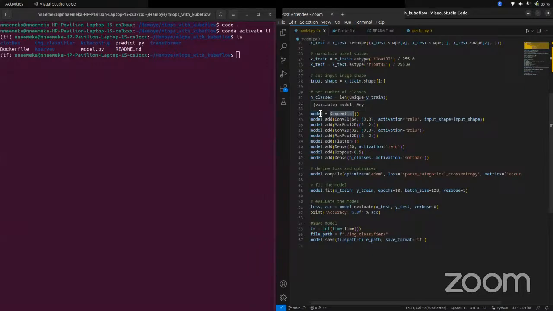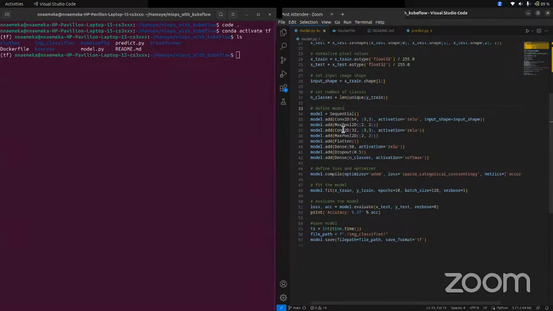This is how easy it is to build a model on TensorFlow. Like that, I'll be adding layers upon layers. So the Conv2D is the actual convolution layer with 64 filters, 3 by 3 filters. I don't know if you understand these terms I'm saying, but this is an activation really. I don't know if I should go deep into deep learning theory, but let me just assume that you understand these things I'm saying.